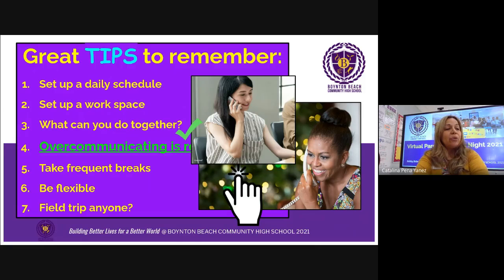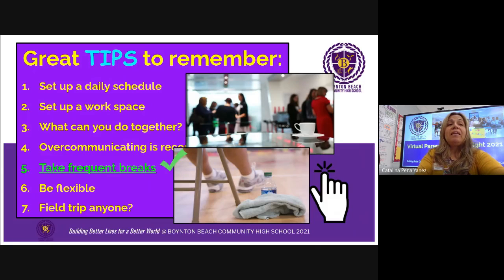Also, please make sure your expectations as a parent are very clear. Explain to your child, for example, what they should be completing today and what kind of work they should be putting forth, right? Make sure they know to ask if they have any questions. That is really valuable. Our tip number 5 is to take frequent breaks.